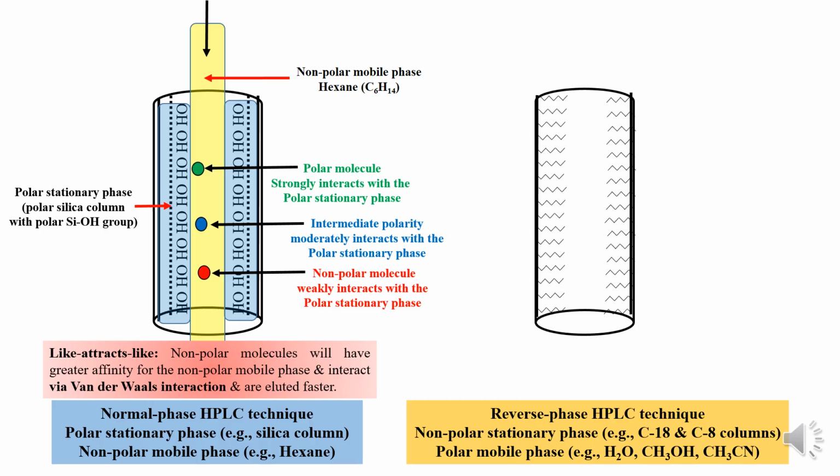While in case of reverse phase HPLC technique, the column is tightly packed with non-polar stationary phase, which could be either C8 or C18 material. Now the numbers 8 and 18 indicate the number of carbon atoms in the hydrocarbon chain. In case of C18 column, you find silica bonded octadecyl group. So the octadecyl group is a long hydrocarbon chain, an aliphatic chain constituted by 18 carbon atoms.